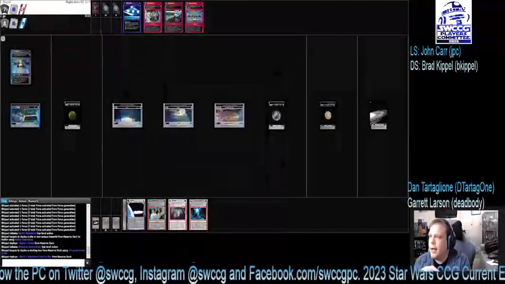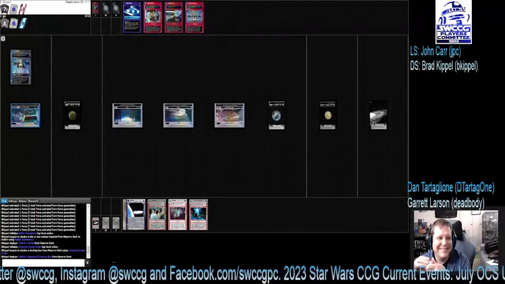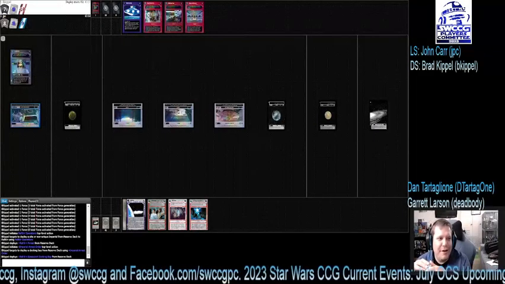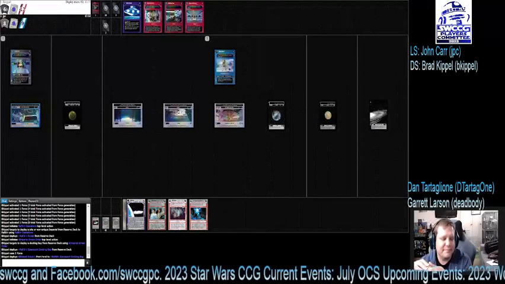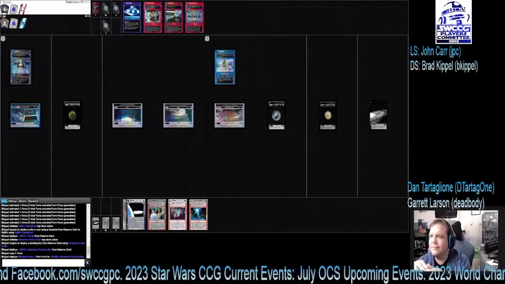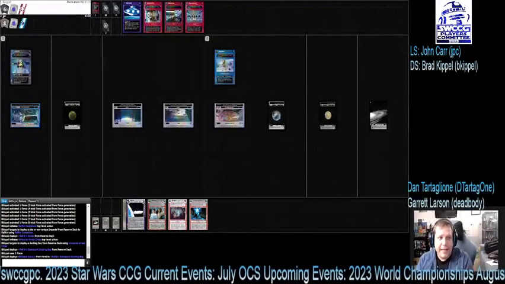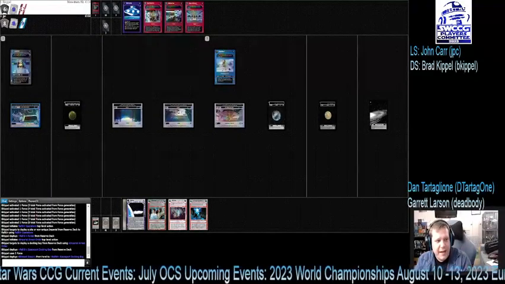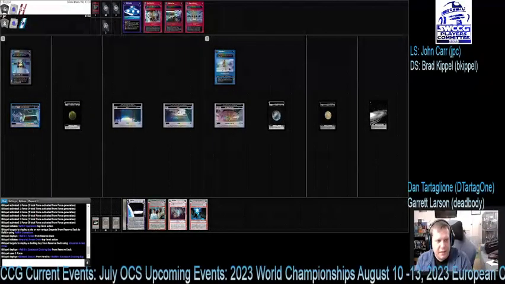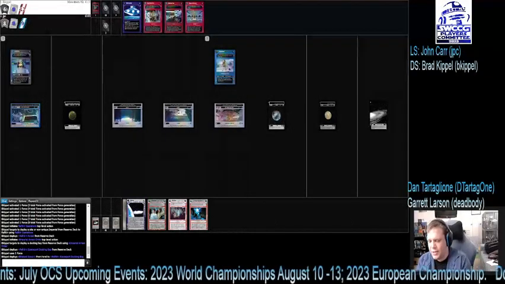And I'm a little sad John isn't playing the deck I gave him after the Nationals premiere Death Star 2. It really would have been kind of fun to commentate on that Beggar's Canyon inserts deck. I will say this again: good job on winning that, and I believe you came in second in the Retro Return of the Jedi League as well. So congrats on that too.